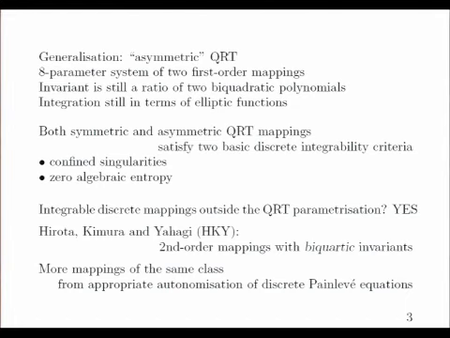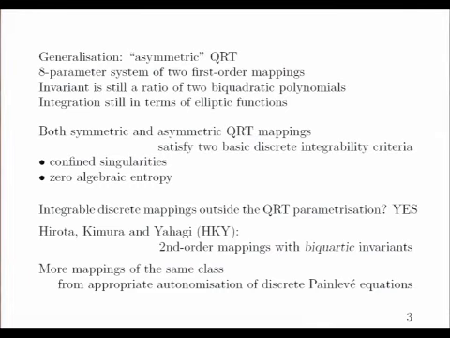That is, if you hit an infinity at some point, instead of recurring infinities forever, after a few steps you get regular behavior again, which is not the generic situation. When you write any random system, you won't have this property. And also it has zero algebraic entropy. If you write the variables as a rational function of some initial value, the degree growth of the rational functions is only polynomial and not exponential, and this is also a property of discrete integrable systems.